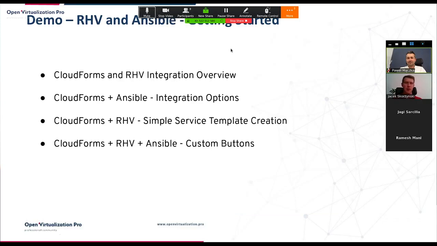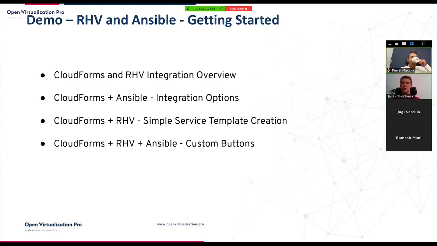All right. Back again. What I would like to show you today is, first of all, an introduction to CloudForms. I would like to show you how to integrate one of our providers, which is Red Hat Virtualization for today, with CloudForms. We can do a quick overview of what we can do out of the box, and how the integration is really simple, just a few clicks and nothing else to do.